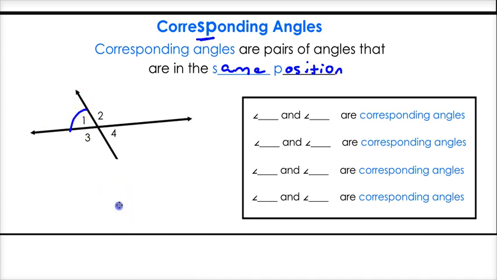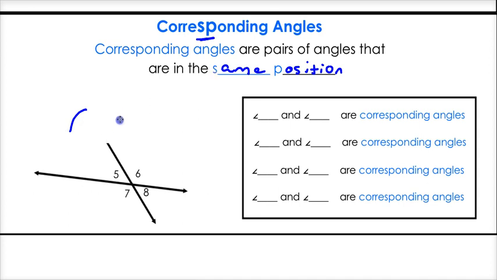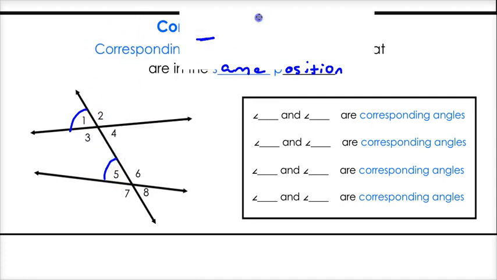So now I'm going to cover up the top half and look at the bottom. All right, so I'm covering this up, and now it's got to be in the same place. So top left is right here. So if you look, that would be in the same position. See, 1 and 5 are both in the same position. They're the top left area. So 1 and 5 are corresponding angles.